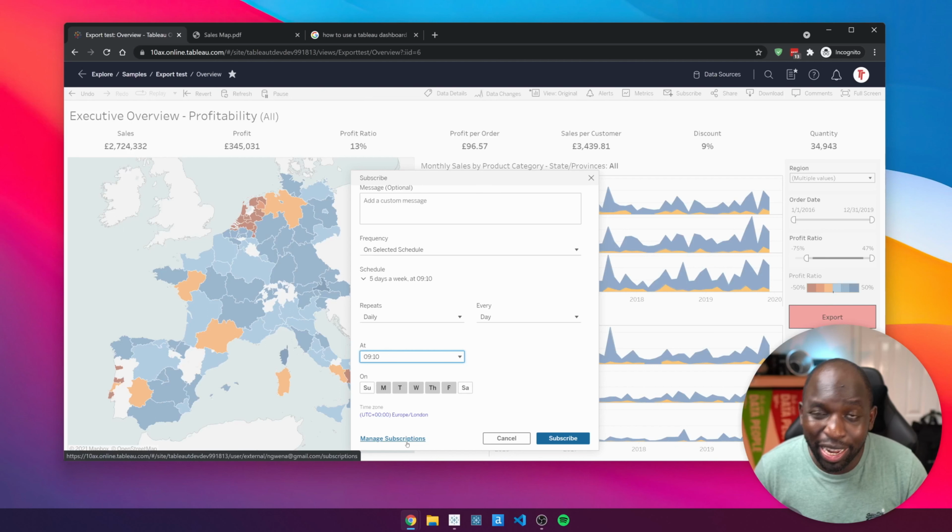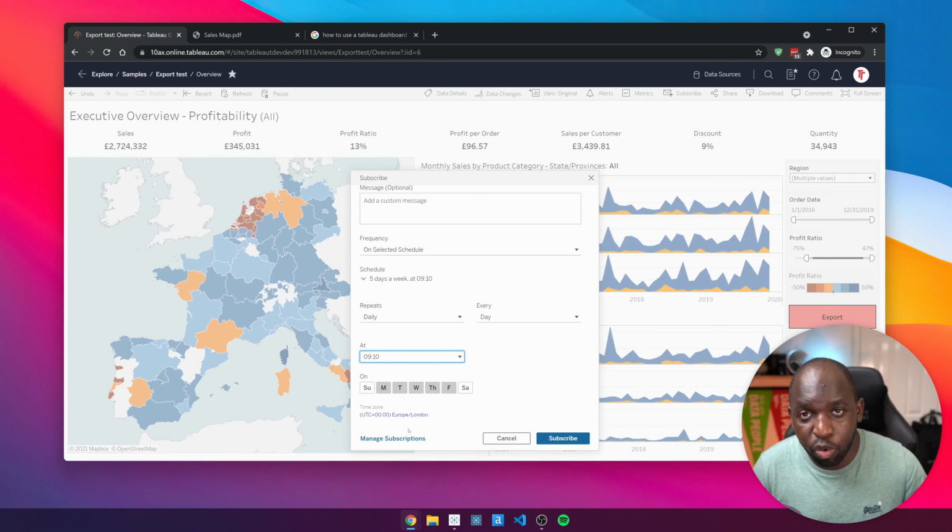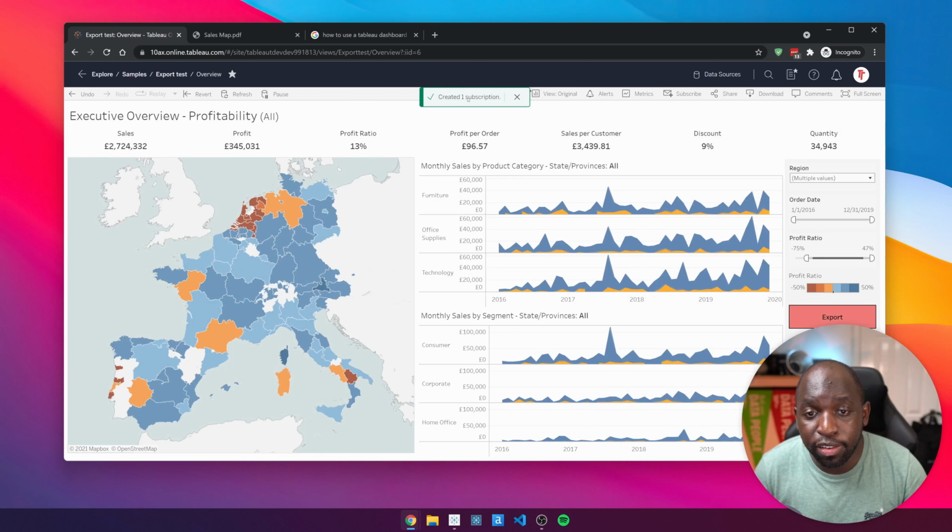And there's a little link at the bottom to go manage the subscriptions. I won't click on that and deviate off course, but if you do click on that, you can go and see all the things you've subscribed to and delete them from one place. If you want to manage that, it's a bit like unsubscribing from emails. There's an interface place for that. So if I go ahead and hit subscribe, you can see that I get this little notification at the top saying I've created a subscription and we're pretty much good to go.